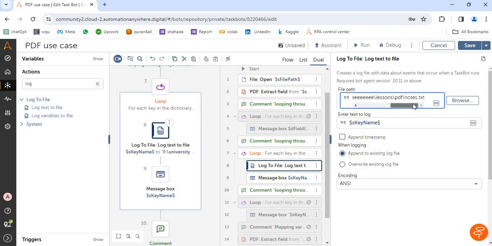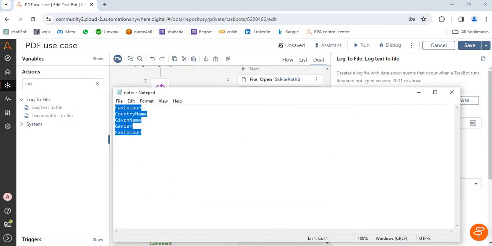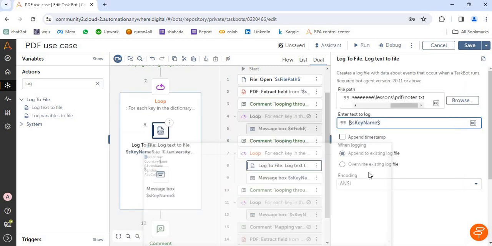The first thing is to specify the file name, so we have to create a new file here, and I created a new one called notes.txt. And for which text to log inside, I just wanted to show the key names, so I did it, and it created the file in notepad and showed it like this. This is our key names: country name, given name, and so on.